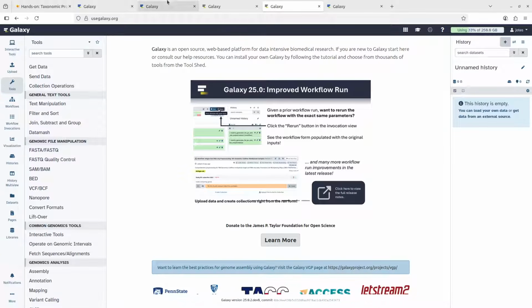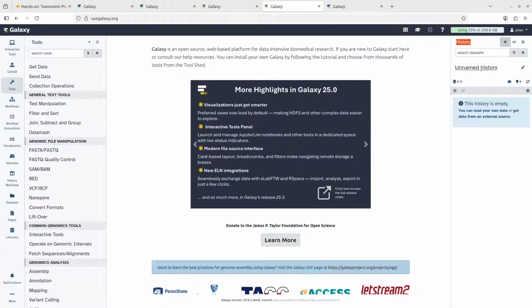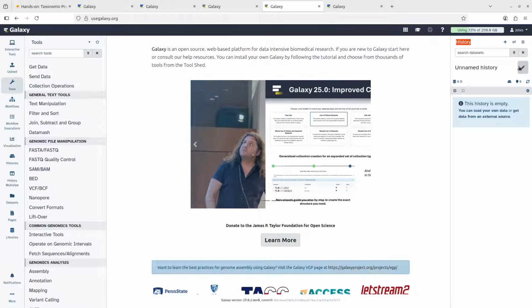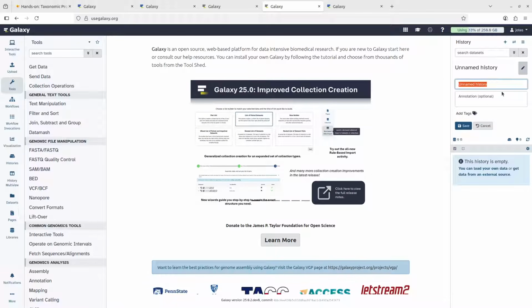But let's first open our Galaxy and create a new history. In Galaxy, come to the top right, you will see history. Click on plus, and then you have a new history created, which is titled unnamed. Here you can edit it, so just follow my cursor, edit it, and rename it to whichever name you want.